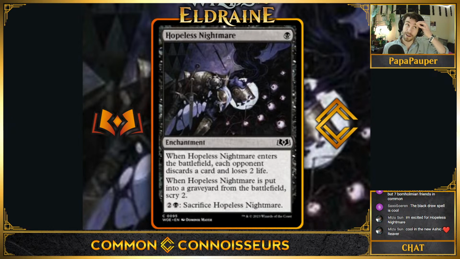But in 60 card, going Hopeless Nightmare into Core Skyfisher, into turn 3, like Hopeless Nightmare, Core Skyfisher, you can start to see how that would be really good. You do like a Pestilence build with blood tokens and all this other stuff too.